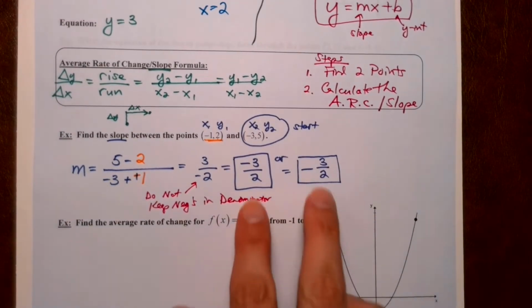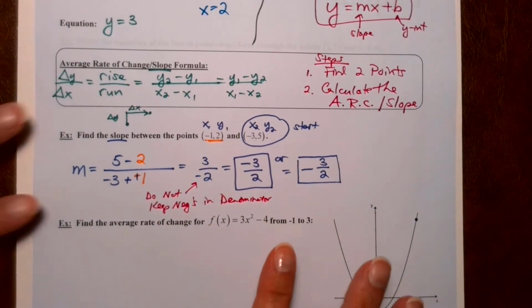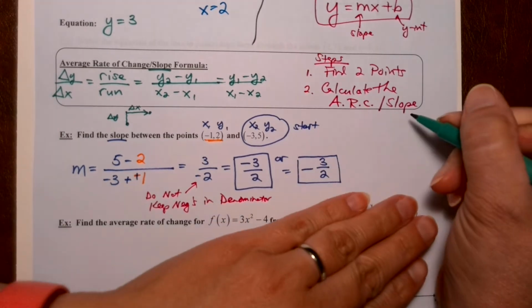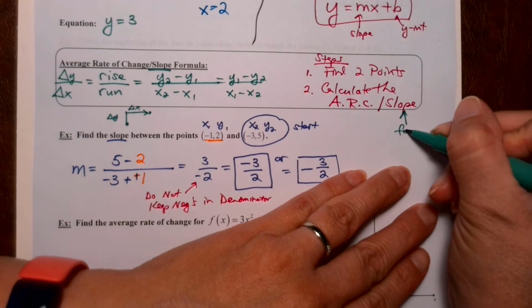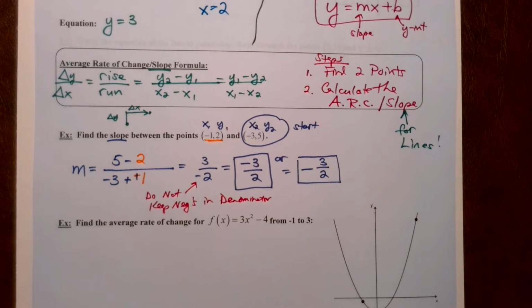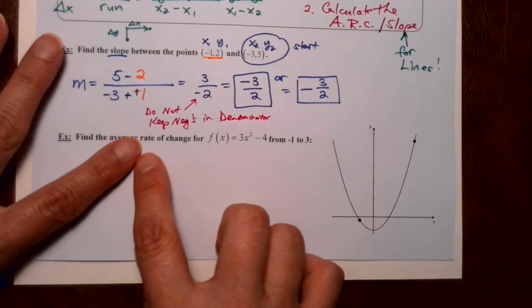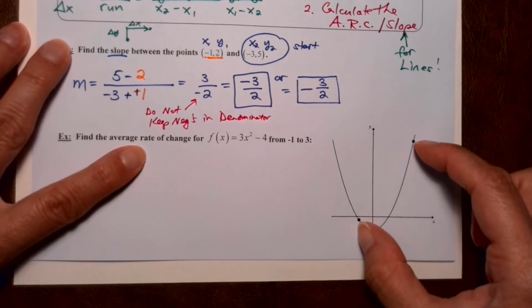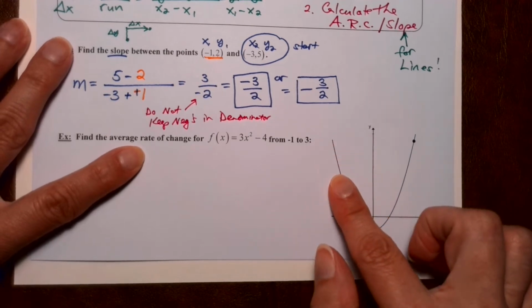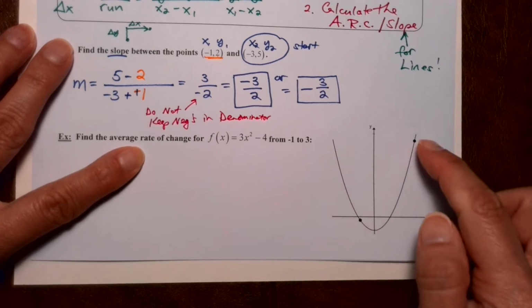So if you have 2 points, you can calculate the slope that's between them. A lot of times, slope is for a line. So slope is for straight lines. But what if we have a shape that's more like this parabola here? Can I figure out the average rate of change from point to point? Now it's not a line. This graph goes down, down, down, and then it goes up, up, up, but I can still calculate the change from one point to the next.